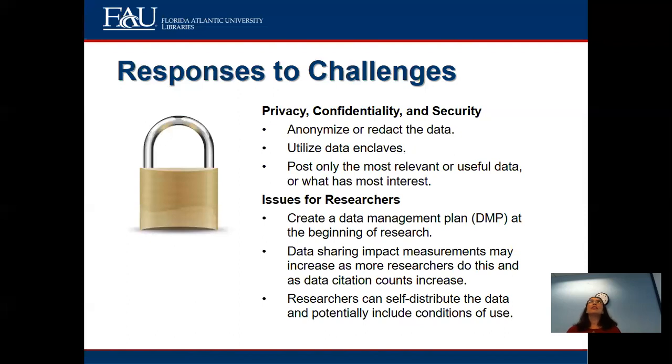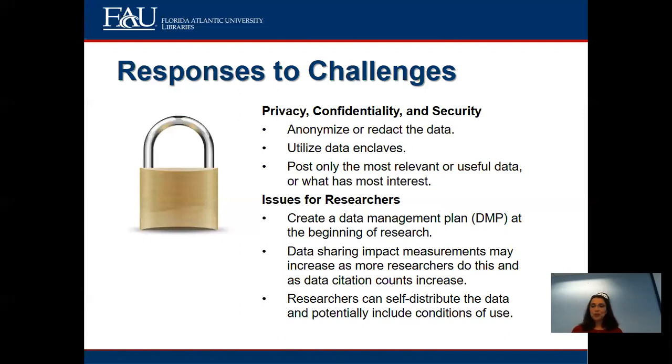I think it was an information scientist in the 90s who determined that all you need is your age, your gender, your zip code, and one other thing to determine who you are. So if somebody wanted to know if I were in a study and my age, gender, zip code, and I forgot the fourth thing was included, they can say, oh, that's Christy Padron. And oh, she has high blood pressure and she doesn't eat right. So you can anonymize the data, so you can say this is a female in her 40s that lives in Southeast Florida, so that it's not as easy to track an individual.